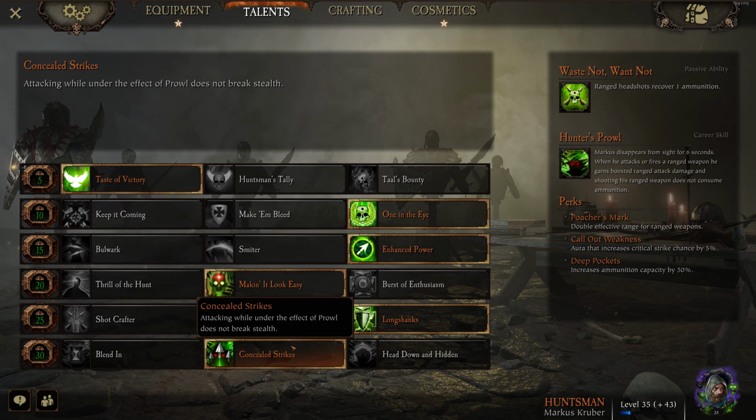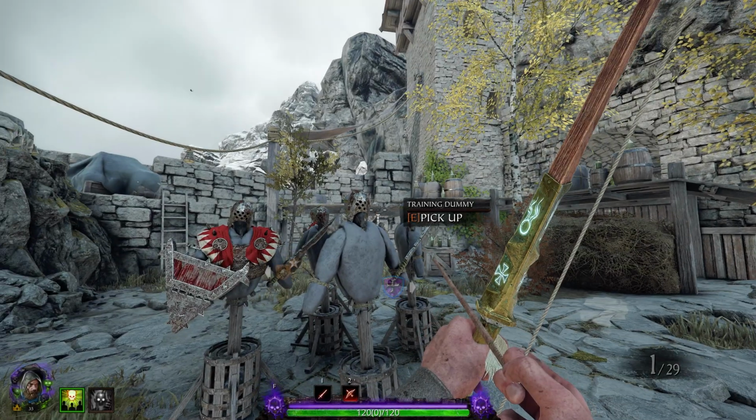What you want to be doing is just popping off your ult and then just standing there and just pumping headshots, and you will absolutely decimate anybody that is in front of you. It is awesome. Okay, let's have a little look here.